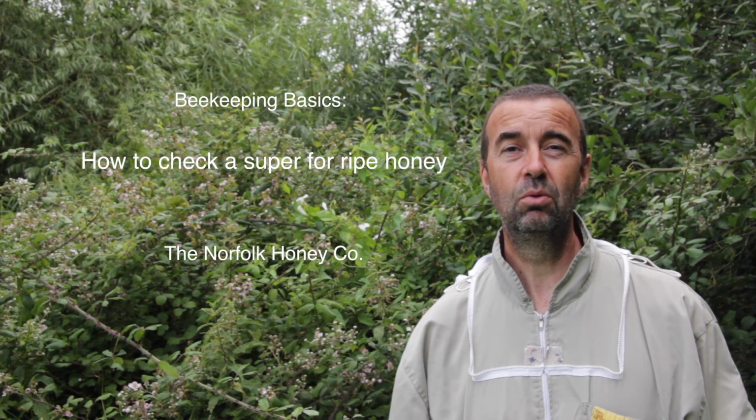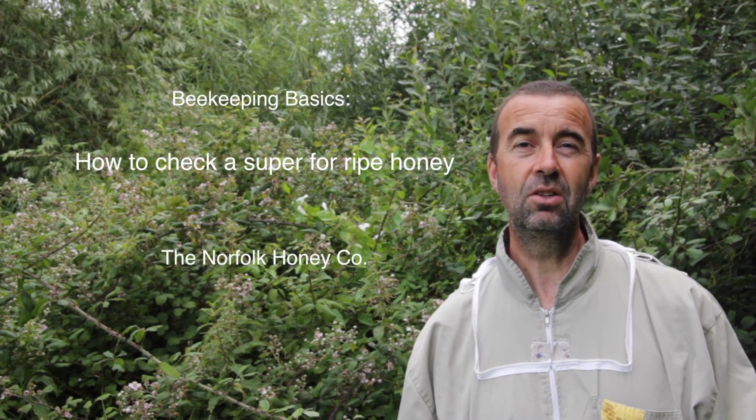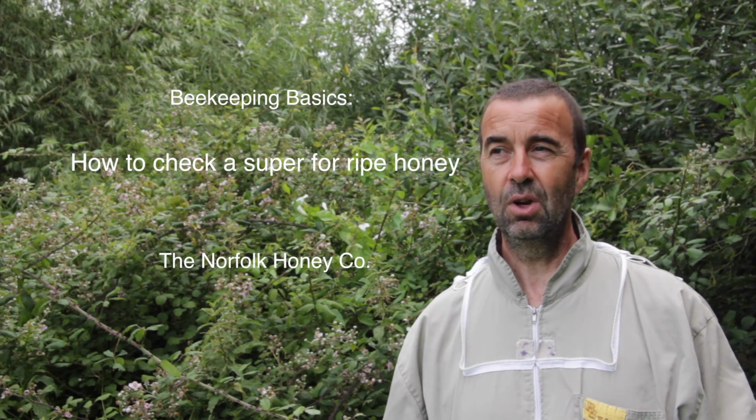We've removed a couple already and have extracted some honey, but it's right at the end of July. It's now the time that the nectar flow here in the UK, certainly in Norfolk, is starting to dry up, and we always take our honey off at the end of July. Then if the bees gather anything after that, they can store it in their brood box and have it for the winter.